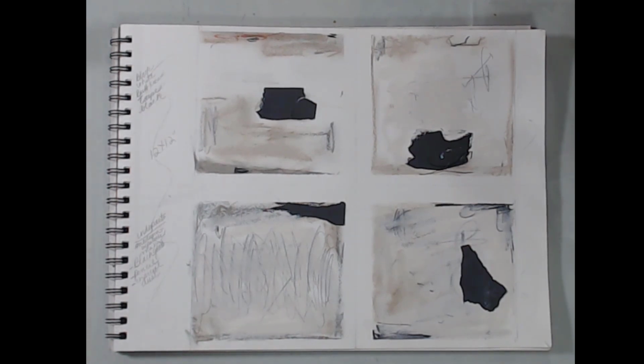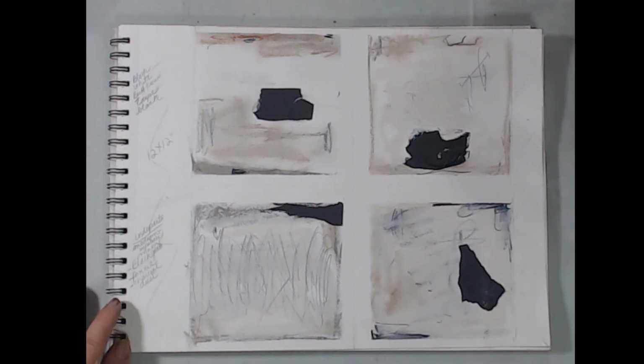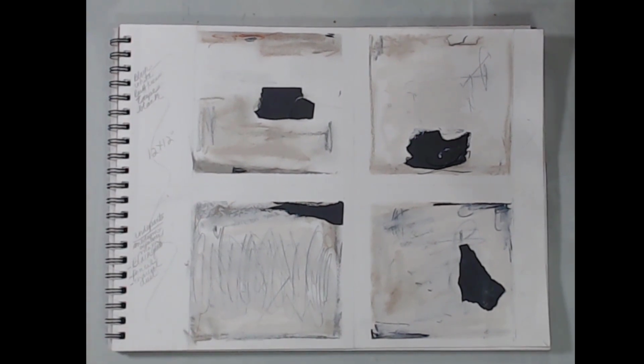So I have an idea. I've written it down, but that is all something that is still in flux. So even though you have an idea so you can start to buy your supplies, I suggest keeping an open mind on some of the choices along the way, unless you have an art gallery that you are giving your work to, and that's why you're creating your body of work, or you have a show, you have a specific space, then that's going to give you the guidelines of the sizes of your paintings or what you want. You could stick with straight canvases of a certain size or two sizes.